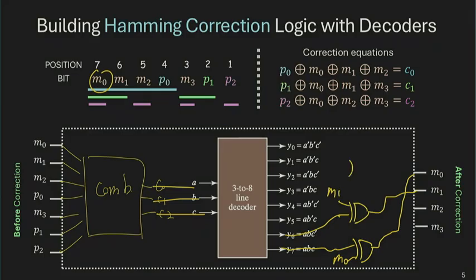And you just have to put down 2 additional XOR gates. So M2 happens at position 5. So minterm number 5 together with M2 gives you the corrected M2. And so on. Do the same for M3. All right. What we have just done is we use this component, the 3-to-8 decoder, to build out our error correction circuit. First, with the 7 bits, compute the 3 correction bits. Use the 3 correction bits to find out the right index, and then use an XOR to flip the erroneous bit.